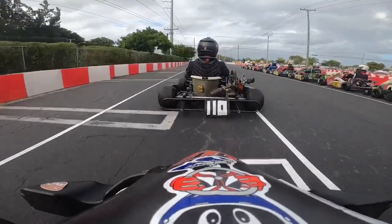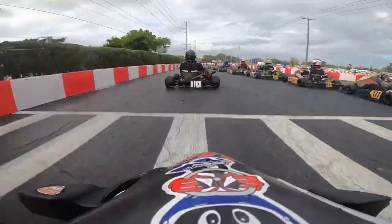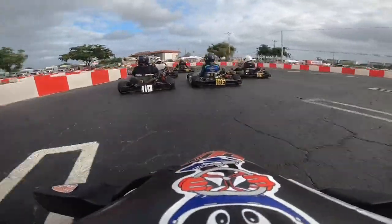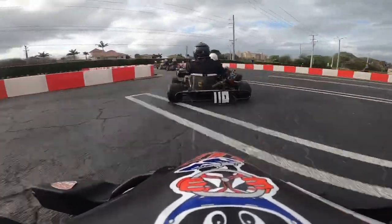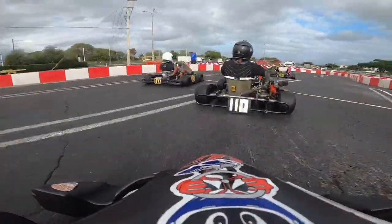We all got away. I stayed off the bumper. I didn't want to get into a first five turn incident, which this heat everybody got away pretty good. It was just a little beating and banging up front. I think the 107 got into the wall. I'm not sure if it was helped or by that individual himself. But we got all the way clean, a little beating and banging here and there, but nothing too crazy.